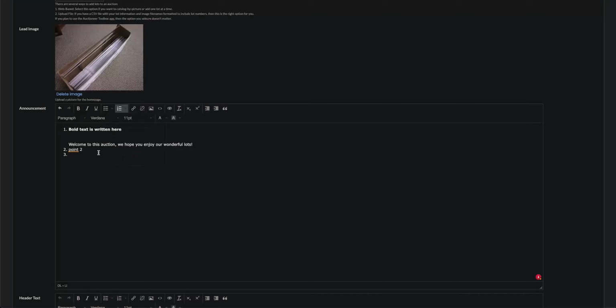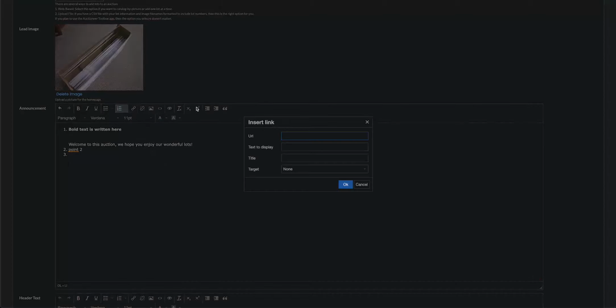Next up, if you want to insert a link, you can click on this button right here, put in the URL. So in this case, I'll just put our URL here. If you want to change the text, you can either have the link to be shown, or if you change the text here, you can put the text to display here. The target can either be a new window or just keep it simple where you put it.